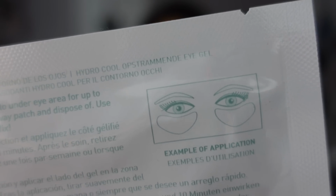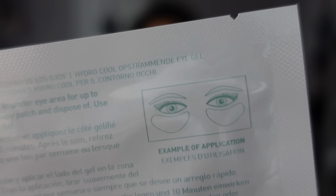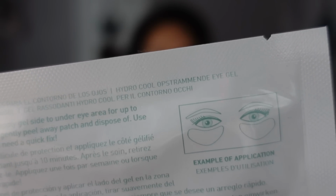I really like these because unlike the kind of cellulose material eye gels, if you know what I'm talking about, where they're clear, these are dry on the other side, so they don't get really slimy and they don't mess up your other eye makeup. So a lot of times what I'll do is I'll put this under my eyes while I'm doing my eye makeup, especially if I'm doing a very heavy, intense, dramatic eye look. I'll put this under my eye while I'm doing the top part, and then any fallout just won't mess up the rest of my face. And then while I'm doing my eye makeup, the Hydro Cool Firming Gels will really cool down my under eyes and help them to not be puffy.